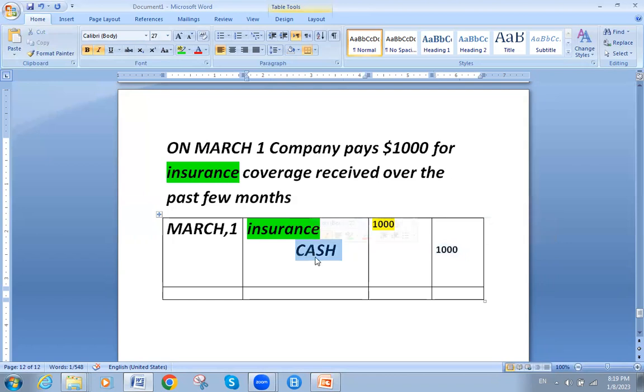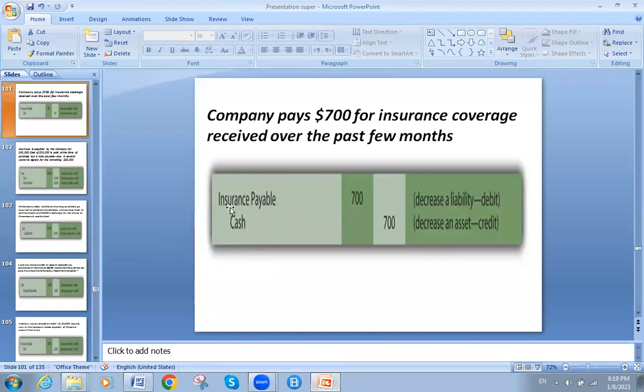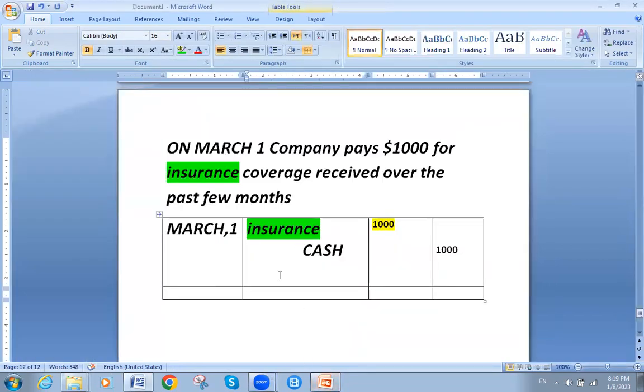So the cash decreased. Once the asset decreased, that will be a credit. Insurance, of course, will increase, so it is debit because it's increased. Okay, so here we go. And like I showed you here just now, 101, here increase insurance payable, decrease liability will be debit, and cash will be credit. Then payment of insurance. And that is the solution of this problem, or the first problem.